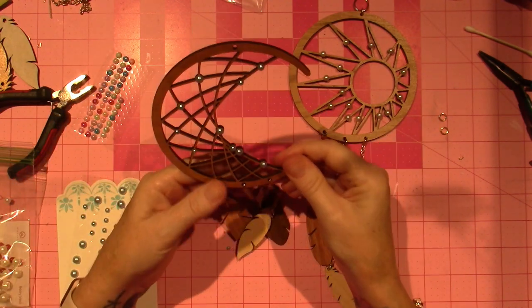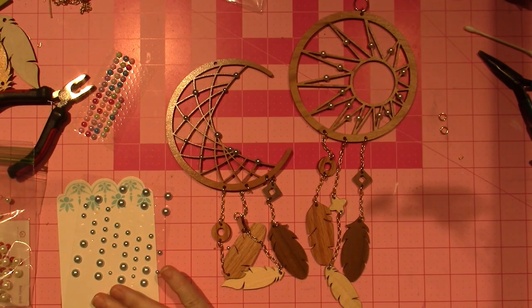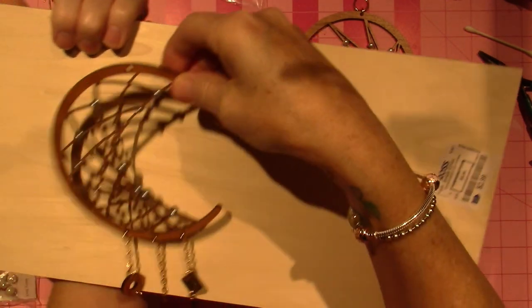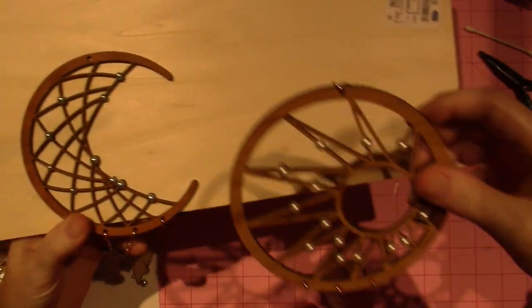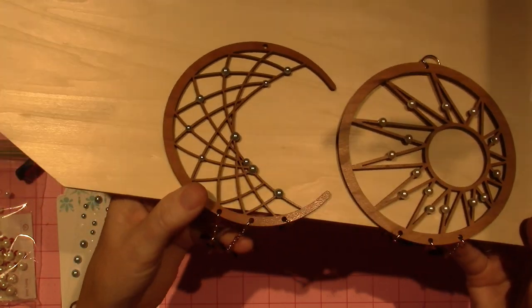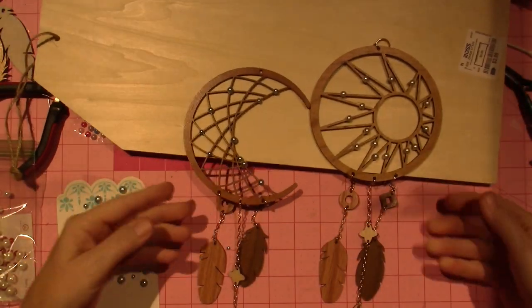But look how cute that turned out. Oh my gosh, I should put a piece of white paper. I don't have any white paper, but I have this. I don't know if you can see it. It's blue pearls, and this one has white pearls. So cute.